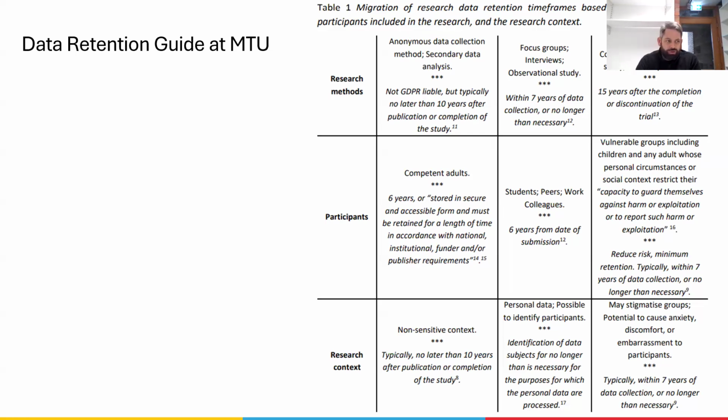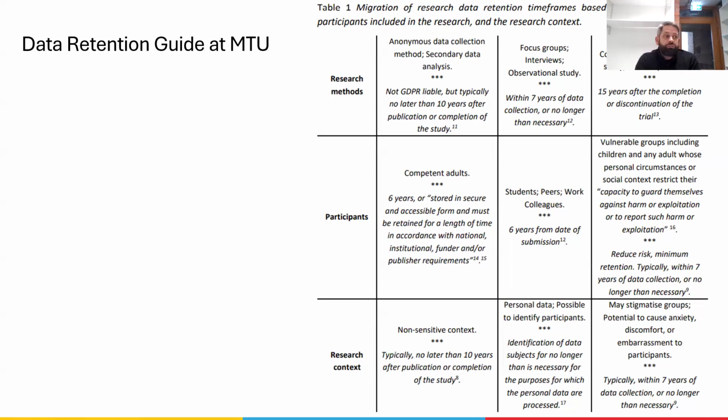You can see that on the top right-hand side. Obviously, that's a rule that's there. That's what they use, and that's what happens in that area of research. Clinical and controlled trials have their own set of time frames. Then in the top middle here, you can see interviews. Let's say your average interviews in ethnography in the humanities, for example, it would be within 7 years of data collection or no longer than necessary. In other institutions, I know it could be 8 years. It really depends on how valuable the data might be and all the different factors that I talked about earlier on.